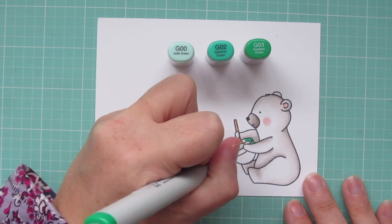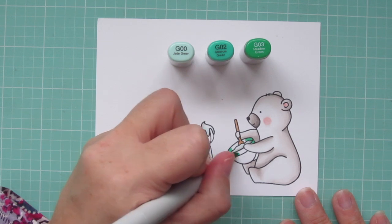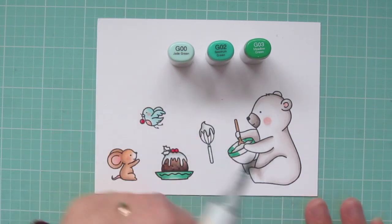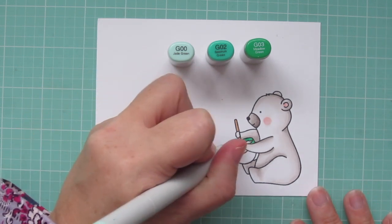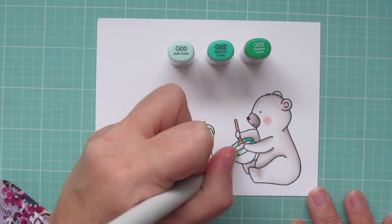And I also decided to do the top ring of the mixing bowl with those colors. I just thought it would be nice to use them twice on the card. I like to repeat colors throughout just to make it a little bit more appealing to your eye.